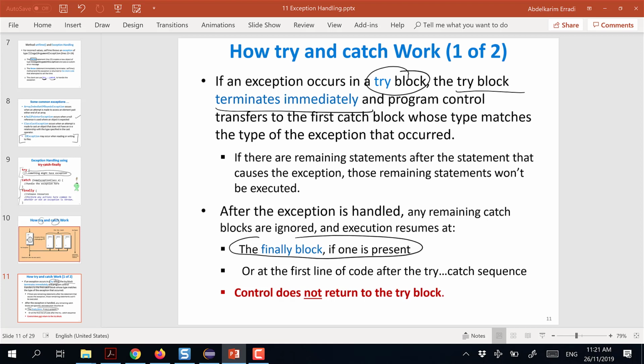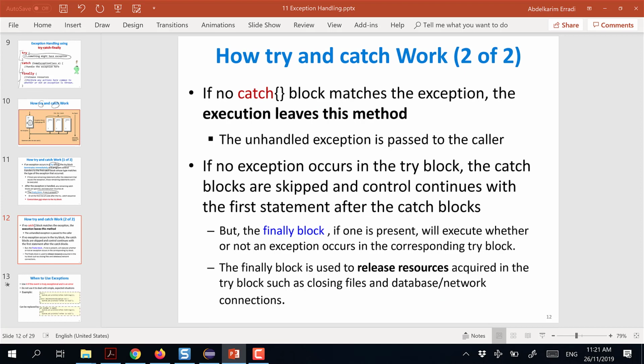By the way, if there is an exception in the try block, we can never go back to the try block. That's it. We terminate, we exit, and we go to the catch. We will not go back to the try block. So just be aware of this. Once there is an exception, that's it. We lost the opportunity to complete the try block. The try block is terminated fully, and we cannot return back to it. Okay.